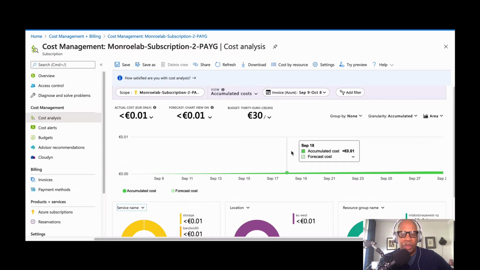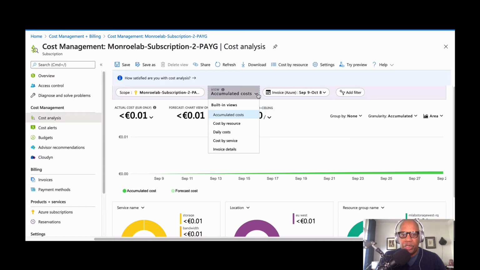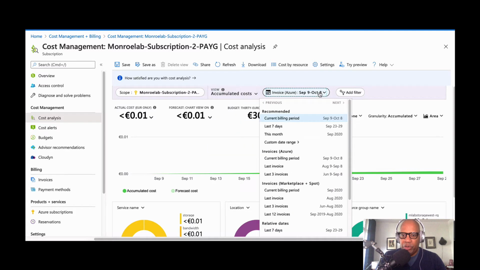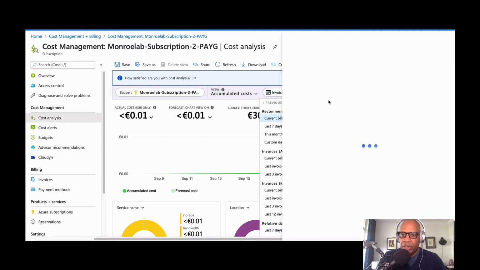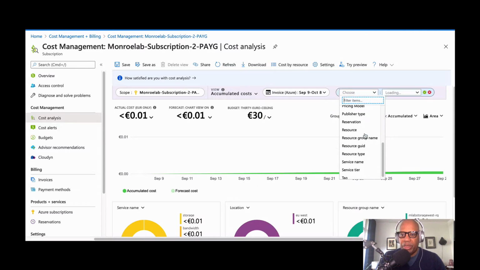Just to go through some of the elements on the screen, we can change the scope, as I mentioned, and we're going to stick with this management group. You can change the way that you're viewing your costs, which is either accumulated, or by resource, daily, by service, or invoice details. And of course, you can change your billing date, and then you can add a number of filters to it.